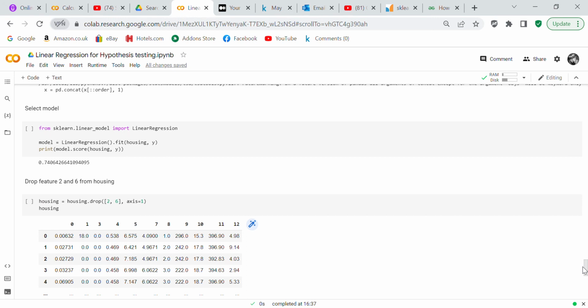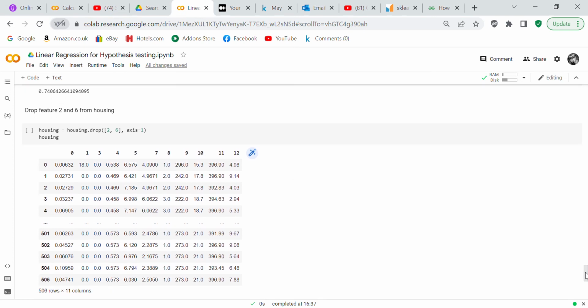So now I used sklearn's linear regression to check the model and perform a prediction, and we got 0.7406. So you can see what your prediction is there. And then now what we do is we drop feature 2 and feature 6 from housing. So you can see that there's no 2 and no 6.